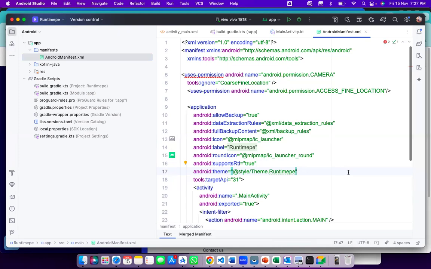Now we are able to run this here. Yeah, now I'm running this.